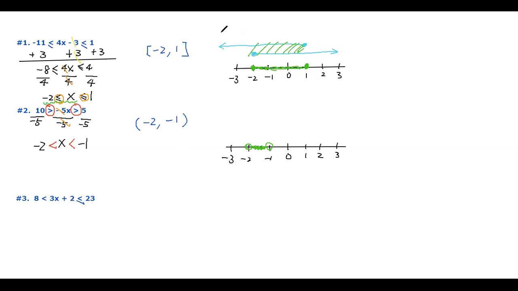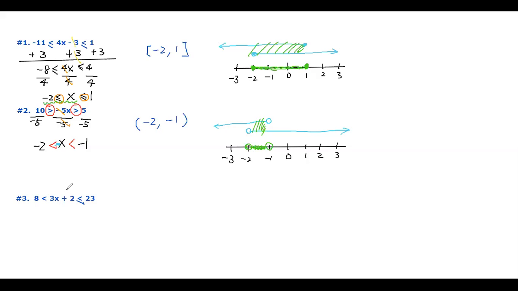Right, so if you want to use the "and" definition, let's see if it's true. Reading here, x is greater than -2, so it goes to the right, this way. Then x is less than -1, so it goes this way. Because this is "and", I'm finding the common part, so that's why this green one is the solution. Okay, so now let's continue here.